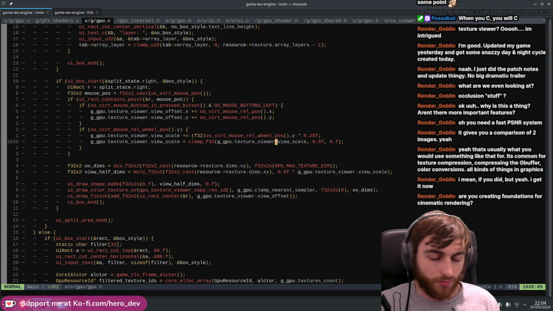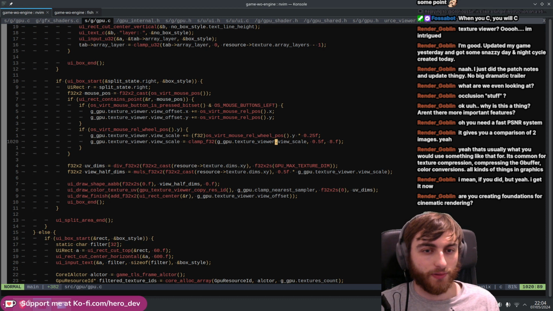When we scale, when you zoom in, you're making the texture bigger. So you need to make sure the offset is also scaled by the difference, right? So this is your scale diff.